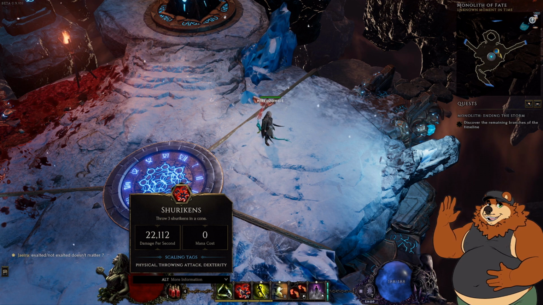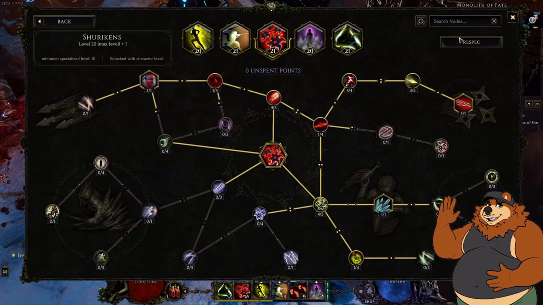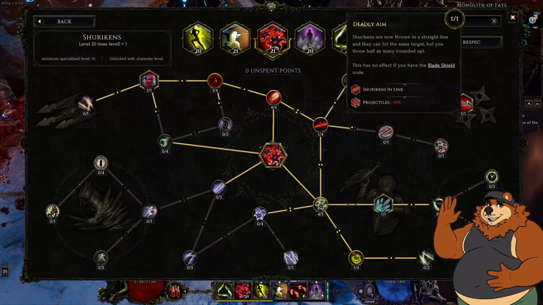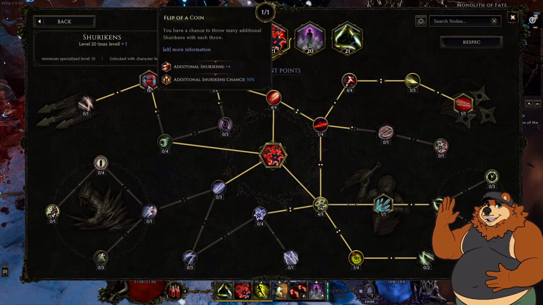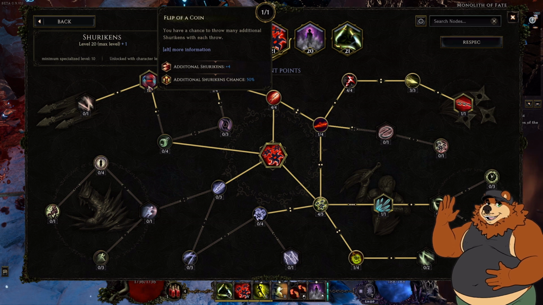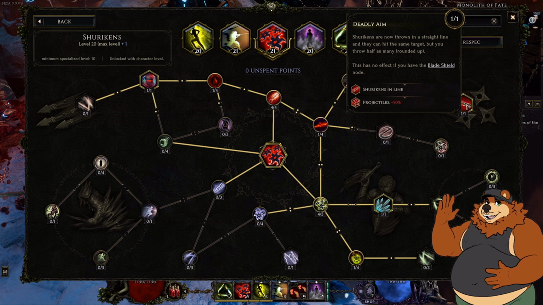So the main single target is shurikens, and here's the tree for it. The most important node is Deadly Aim, and then we grab Fan of Blades and Flip a Coin to help increase our shurikens, which will help our single target, because Deadly Aim cuts our shurikens in half.